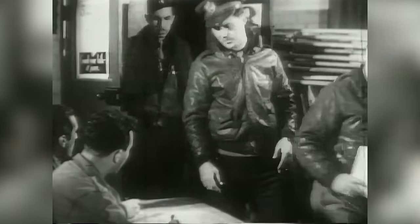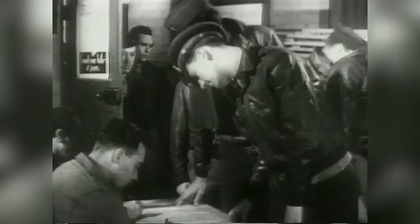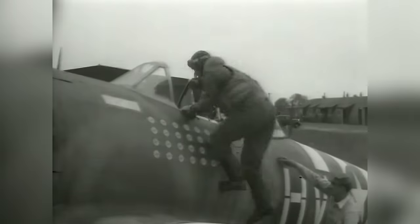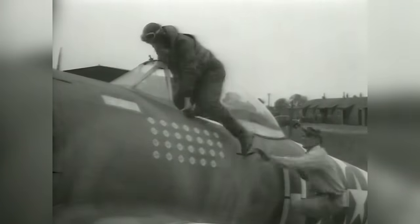He stopped by the operations hut on his way out to say goodbye. They were busy preparing to fly another escort mission over Germany. It looked like the kind of mission where a hot pilot could run up another couple of kills. He had 31. Could he score more? Gabreski decided he had one more mission to fly.